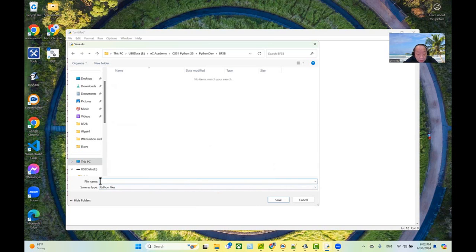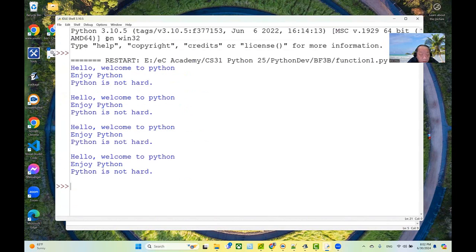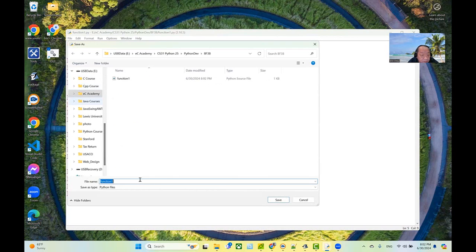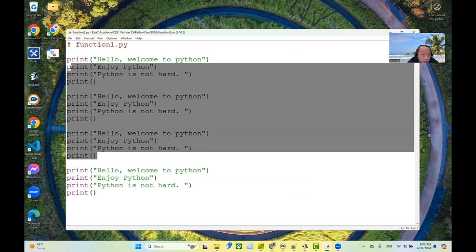This one is called function 1. It's not using a function, it just runs 4 times. No function at all. The second one we save as function 2, and this is stupid because we repeat so many times.